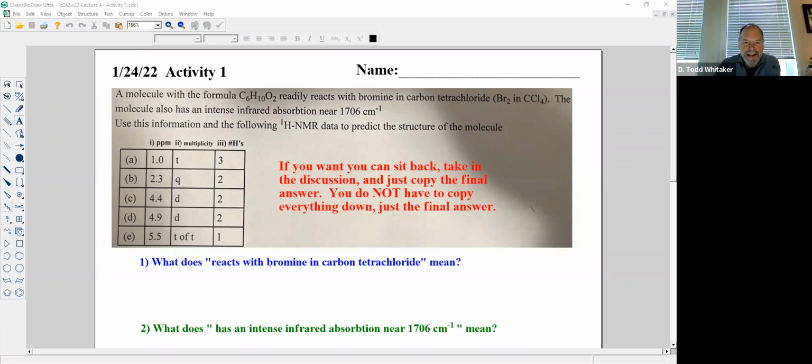what pattern is the peak? That's what multiplicity means. Is it a singlet, a doublet, a triplet? That's what this one is. And then the easy question, how many H's are of this type called A? Here it's 3. Ladies and gentlemen, looking ahead, when you see 3 H's of the same type, you should be thinking about a CH3 group. Yeah, I know it seems too simple to even mention, right?